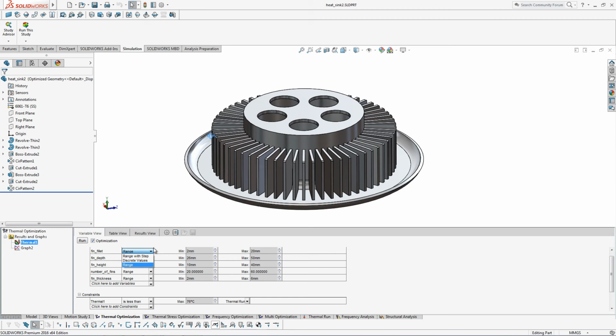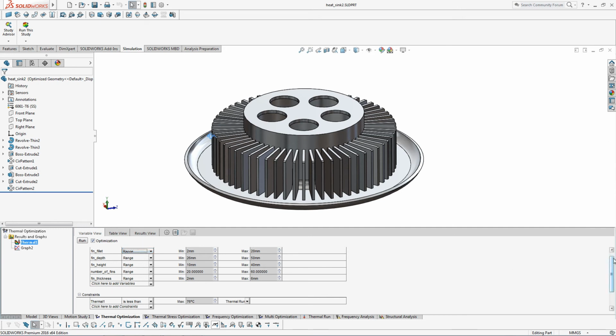So you could say I want it to be 20 to 60 in steps of 1 for the number of fins, which would probably be a little bit more accurate. But if you want to do an optimization, you kind of have to leave it as range because it wants to be able to pick anything in that range in order to figure out what the optimized result is. You can also do discrete values, right? So if you knew that you wanted the thickness to only maybe be a quarter inch, a half inch, in very, very discrete values, or maybe a quarter inch, 1 inch, 2 inches, it's something that you couldn't do with a range with step.